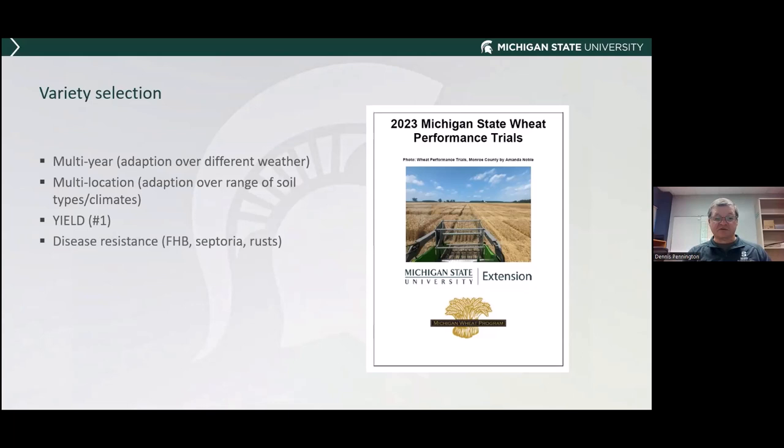Secondary and not too far behind yield is disease resistance — specifically fusarium head blight, which is the number one economically damaging disease in wheat across the U.S. We haven't had a bad fusarium head blight year in a couple of years, but in a year that you have it, you can fight with fungicides. However, you still need resistance coupled with fungicide management, because nothing is completely resistant — varieties are less susceptible or somewhat resistant. Our report also includes both red and white wheats.